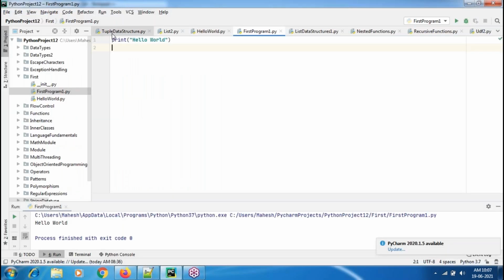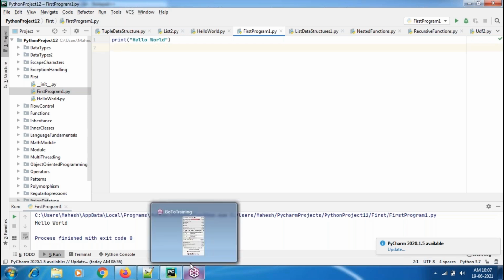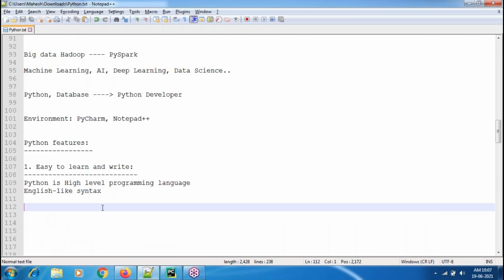Here we are giving some print statement in Pycharm. So it is not going to convert again into the bytecode and all. Directly it can understand the print. What is the print function? Directly it can understand. That is why we call it the high level programming language. And of course, the interpreter is involved here, it does not convert the high level programming language into the bytecode. Directly it can understand the English like syntax.